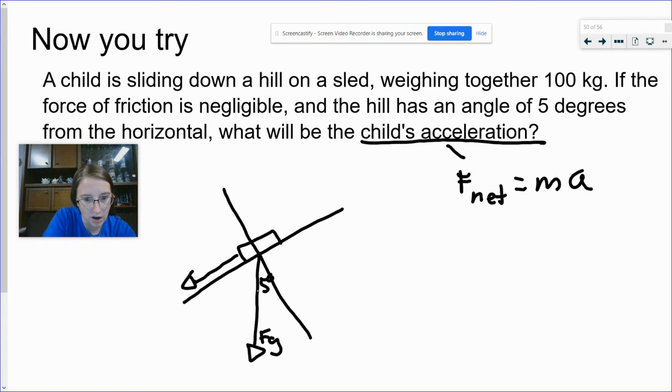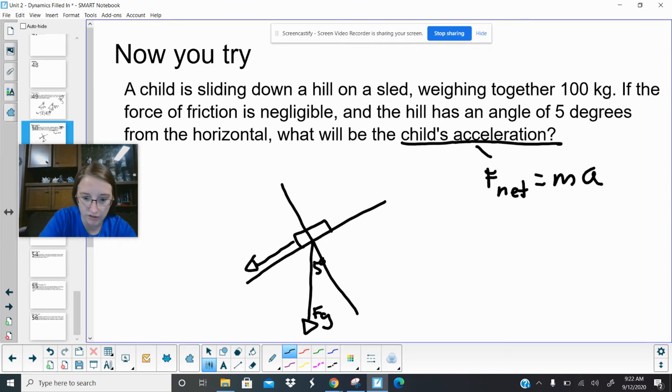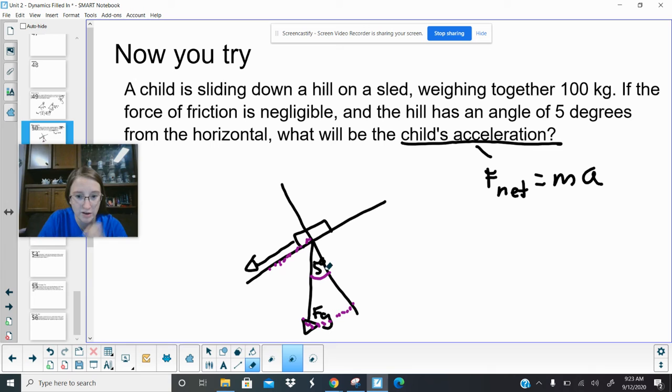Here's gravity pulling down. This right here, I'm going to draw a different color. This right here, I complete the triangle. That is the x component of gravity. Now, again, because my angle is right here, I'm going to find my x component down here instead. But it's the same thing. It's going to be the exact same thing. I just like to find my x component where I have my angle. My angle is here. That's my x component. It's the same. I hope you guys are understanding that this is the same as this.